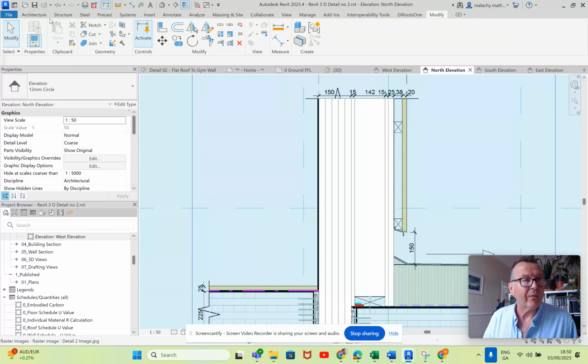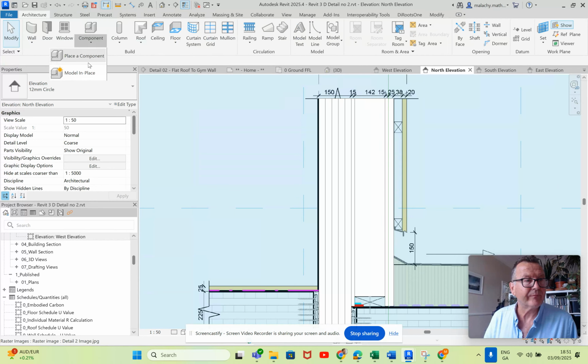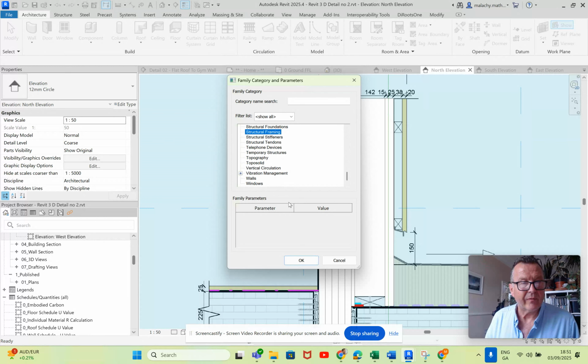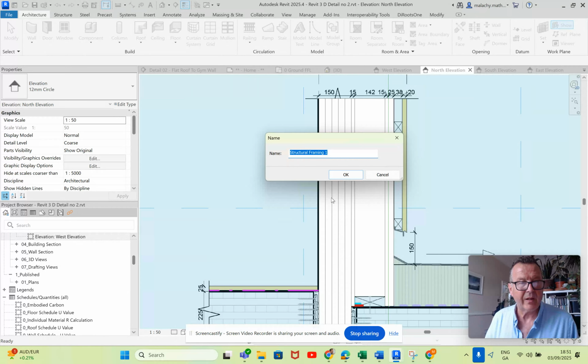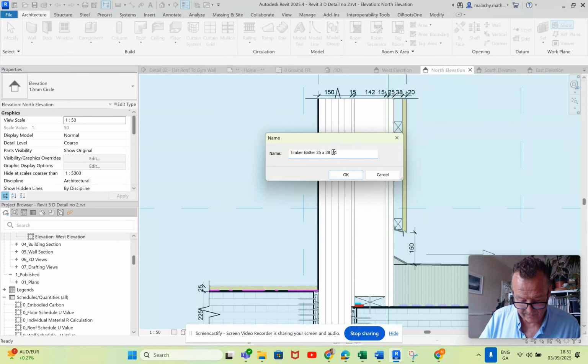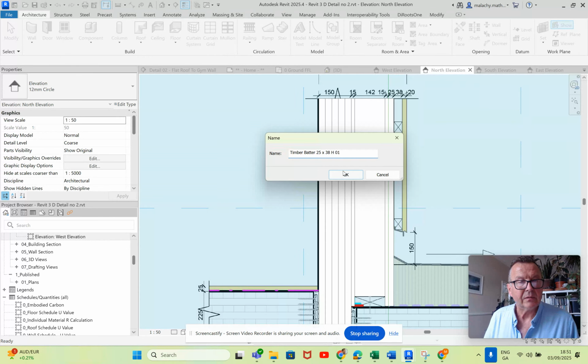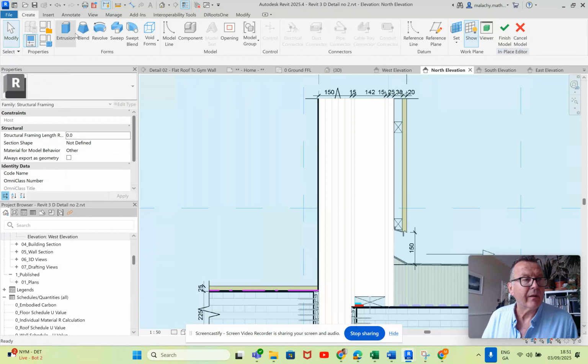Okay, so again it is model in place, structural framing. Okay, and we will call these H02. So let's copy that, Control C. Okay, and it's an extrusion, and we will draw these ones.